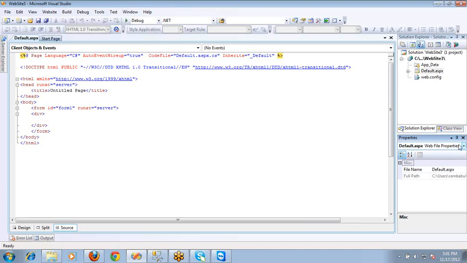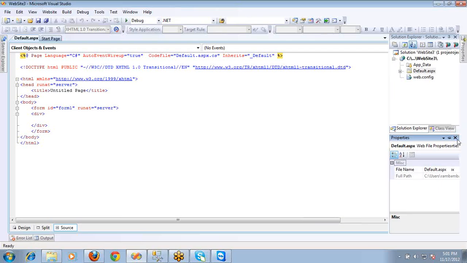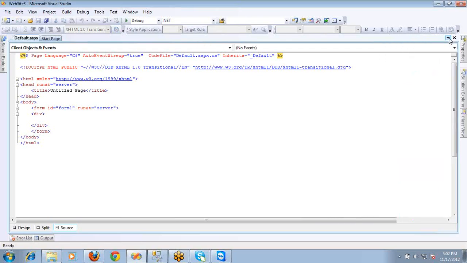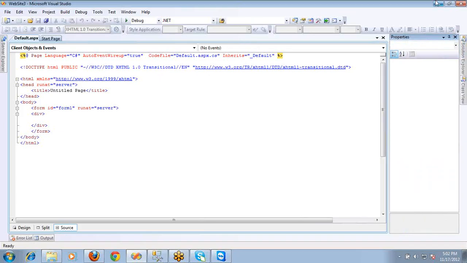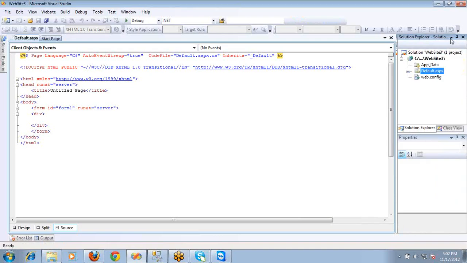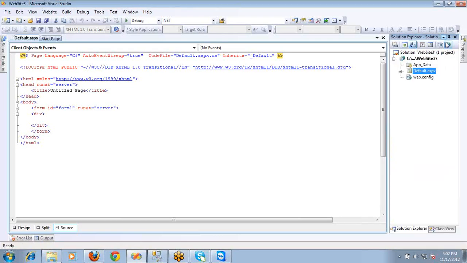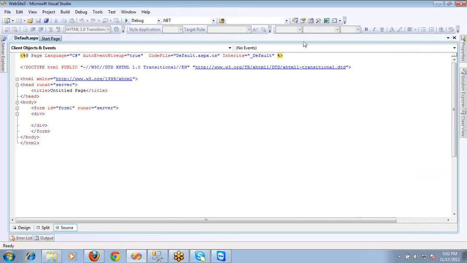Okay. So you can see the center button like a screw type of button. Yes, sir. So either you can make auto hide or you can close. So whenever you require, you can just select this. If you make it like this, it will be standard. It won't hide. If you want to make it hide, you can just make it like this. It should be vertical. Okay, sir. So this is a default ASPX page.